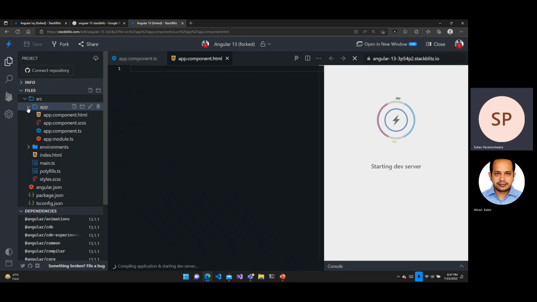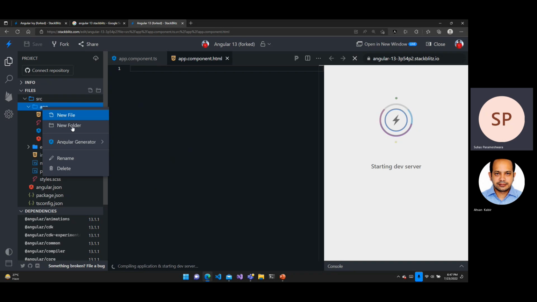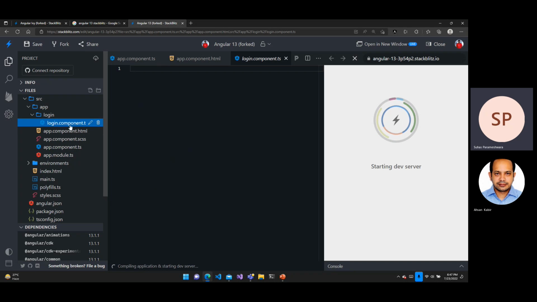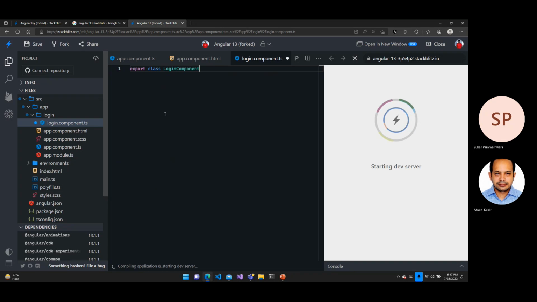I'm just going to create a folder, a login folder, and here I'm going to create a component called login.component.ts.